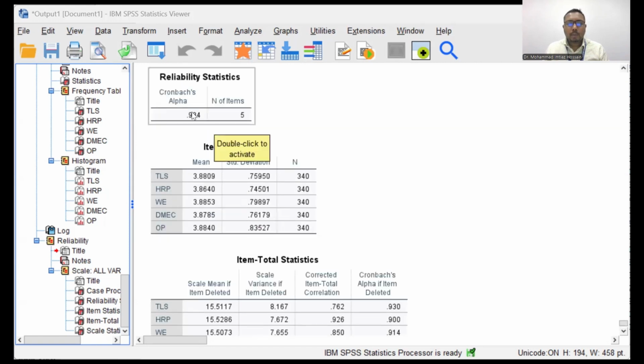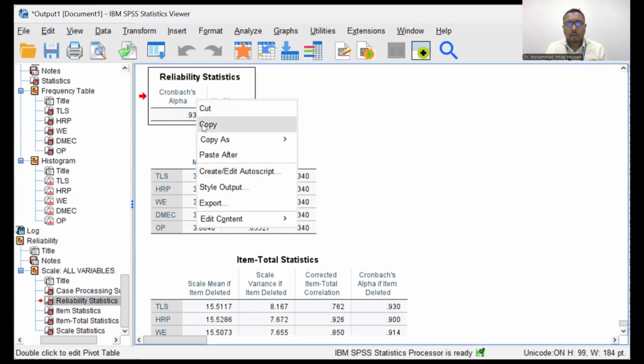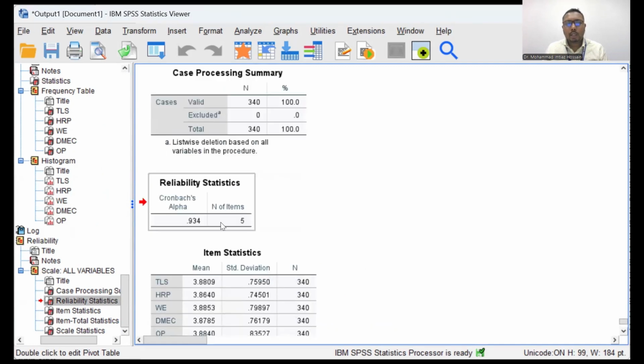You can report this table in a similar way: right click, copy, and then paste to the Word file, then you can report that. That's how we conduct the reliability test for the pilot test. For the final analysis, you can also conduct reliability by following the same procedure.